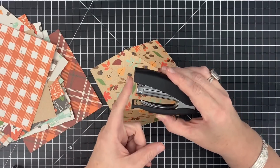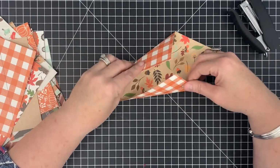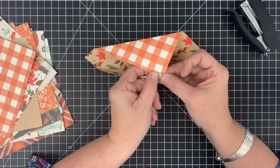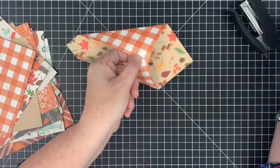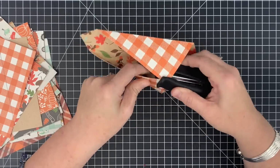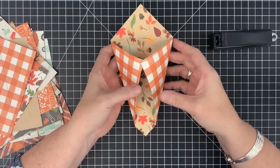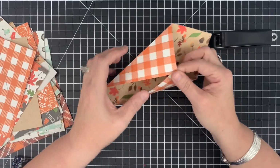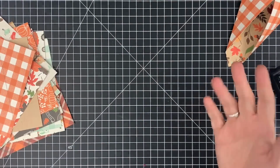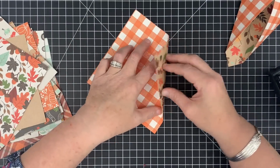You see how this is pretty close to the staple? I'll show you why. Here's how I do this. So we folded up those sides that we scored. I'm going to bring this together with my finger underneath, and just where I can hold it, okay, with my finger in there, I'm going to staple that. And having a stapler that doesn't have much of a nose on it like that really lets me get in there real easy. I tried doing this with one of the other staplers we have in the shop, and I had to pull it over further, which really won't hurt anything. It'll just be a tighter kind of half cone, whatever you want to call this that we're making. There's probably a name for this, and I bet you quilters can tell me in the comments what this is.